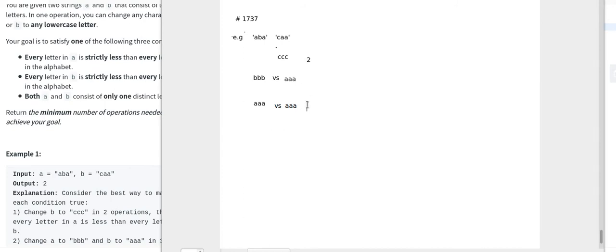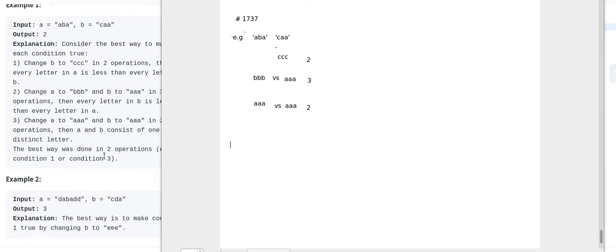So here is two. And for here, how many operations? Here is 3. So the answer is 2 among them, which is the minimum number of operations.